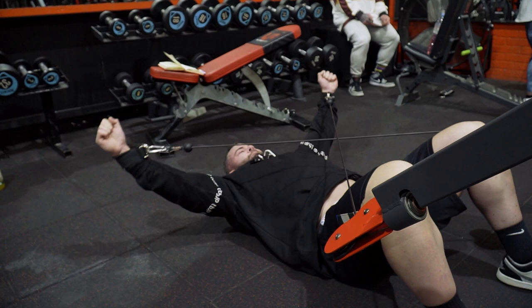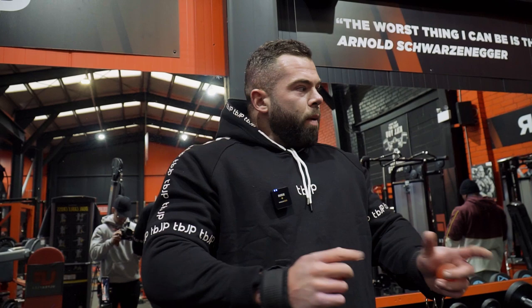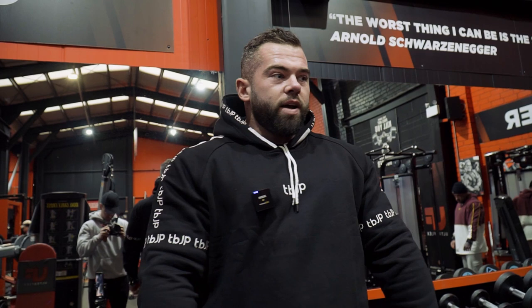Lovely. So as I said, we're starting off with lying Y raise, which is obviously a side delt movement. We actually started off with this in both of our push sessions before any sort of pressing, because we both find that it doesn't necessarily take away from our pressing, but if anything, it gets us warmed up and ready to go. Obviously, we can get a lot of side delt work done beforehand while they are fresh, so we can get them really fatigued before actually going into our pressing without affecting our pressing. A lot of people can't do anything before their pressing because it will affect it. So it really is just person dependent.